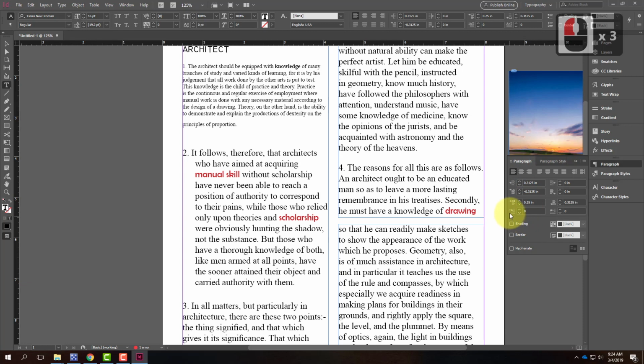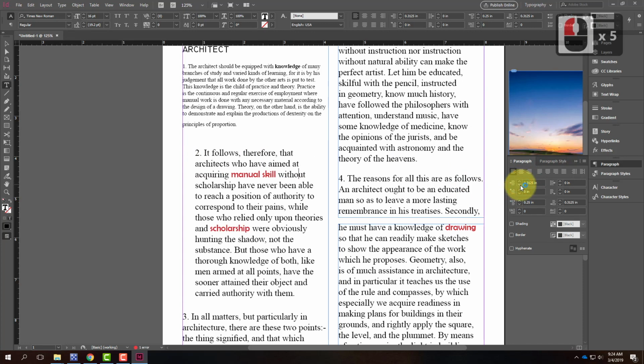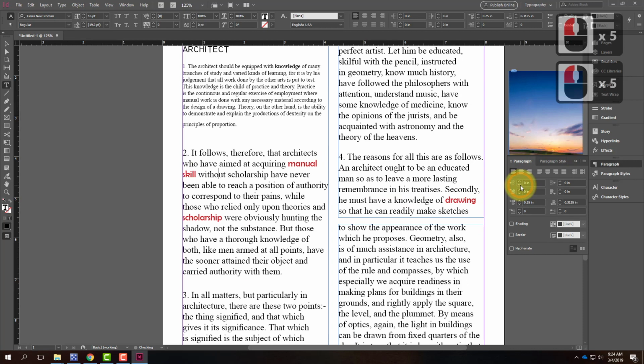As we keep coming down, I have something called a drop cap. And what a drop cap does, let me eliminate my indents. So we're back to a regular. What a drop cap does is it makes the first set of letters larger, or to take up multiple lines. You've seen this in like old books and stuff. Essentially what I can do is I can say, I want the first letter to take up 2 lines.